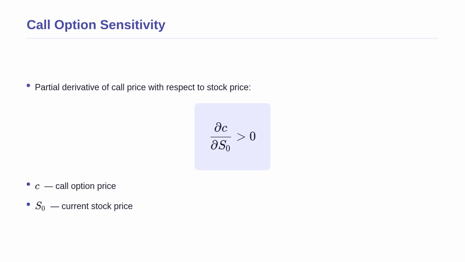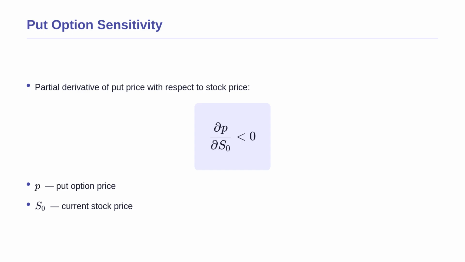To express this relationship mathematically, we use partial derivatives. This expression states that the partial derivative of the call option price with respect to the current stock price is strictly greater than 0. In plain English, this means that as the stock price increases, the price of the call option must also increase. The positive sign indicates a direct, upward relationship between the two variables. If you hold a call option, you are actively hoping for the stock price to rise so your contract gains value. This fundamental mathematical property is why call options are so popular during bull markets.